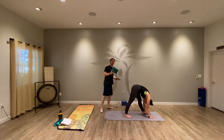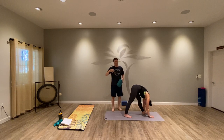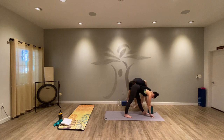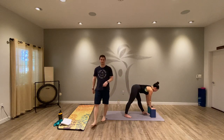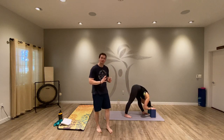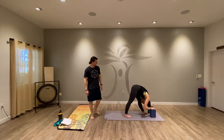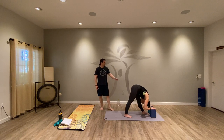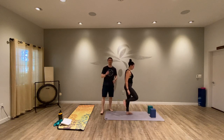Now, this is a great place to introduce props, because this is such a sensation-heavy position to be in. We have these blocks, and you can support yourself up on these blocks to take a little bit of that sensation out of the leg, and slowly over time allow your body to sink deeper and deeper into these postures. And with a breath in, very slowly bring your torso upright. Cool. And we're going to do the other side for that.